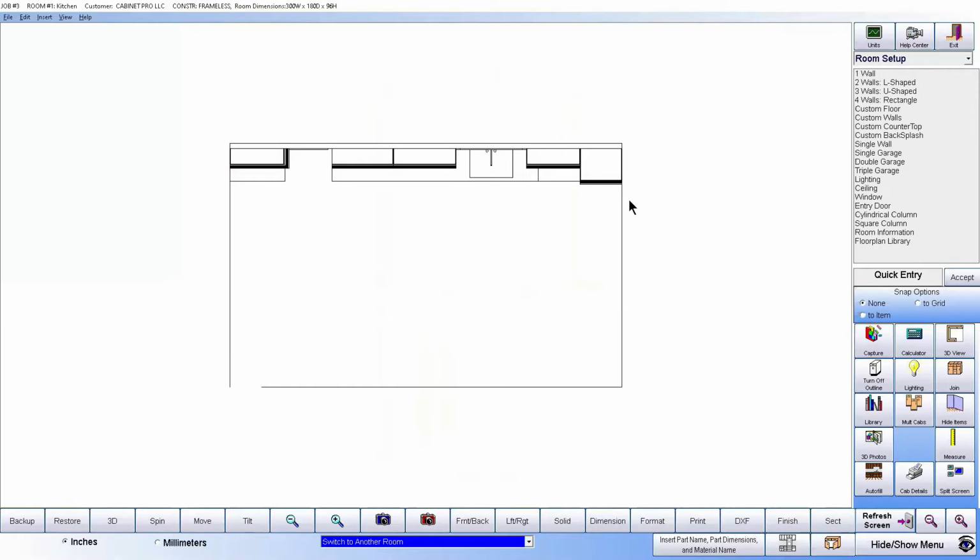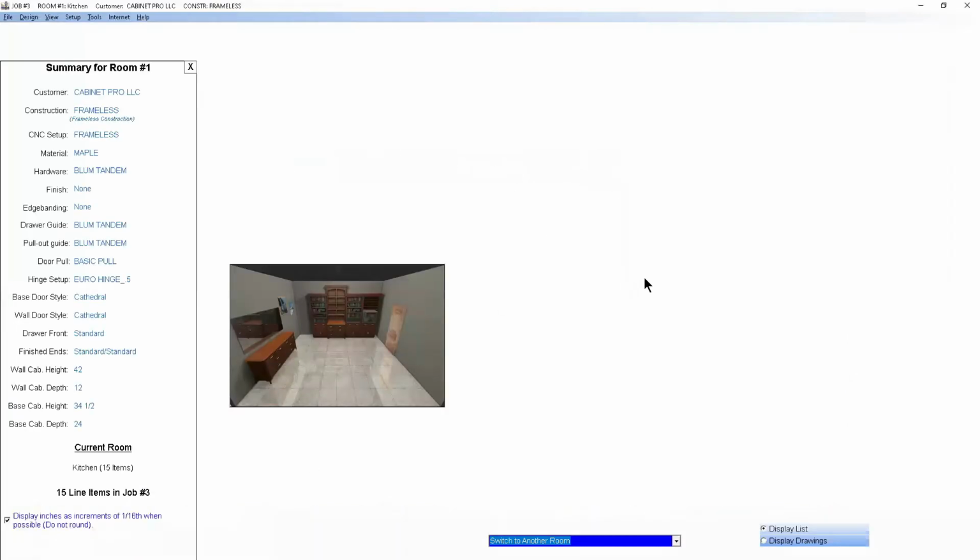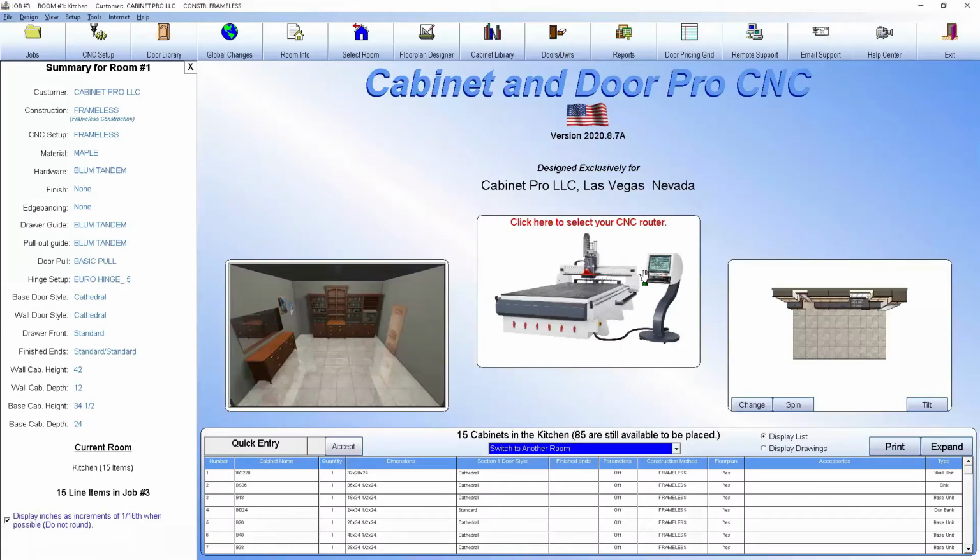So now that we have some cabinets in the floor plan, and I realize I went on a little deviation from the initial idea of working on the optimizer, but the reason I did that is because most of this webinar is going to be about the floor plan anyway, so we may as well hit two birds with one stone. We have some cabinets in there, and we'll manipulate those cabinets later on, by the way. But first, let's look at the optimizer.